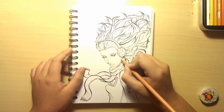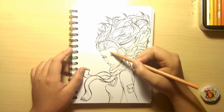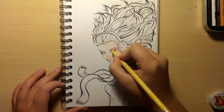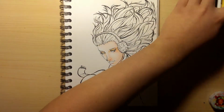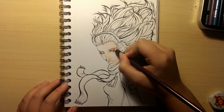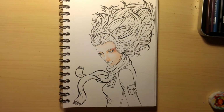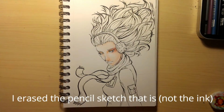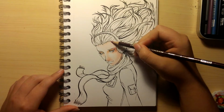But anyway, after I inked out the drawing, I waited for like an hour. I think I ate dinner. I waited for a while because you have to let India ink cure before erasing it or touching it, because you don't want to smudge anything. People sometimes recommend that you wait longer, but I find an hour is okay. So I just did that, and then I erased it, and then I started with the Prismacolor pencils.